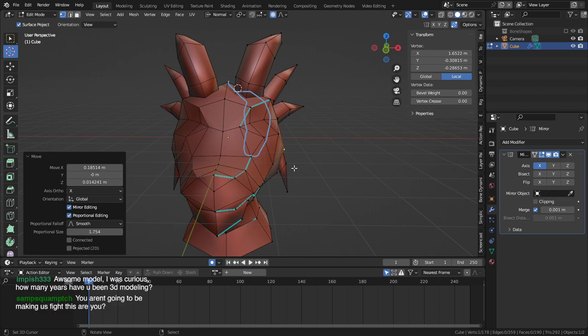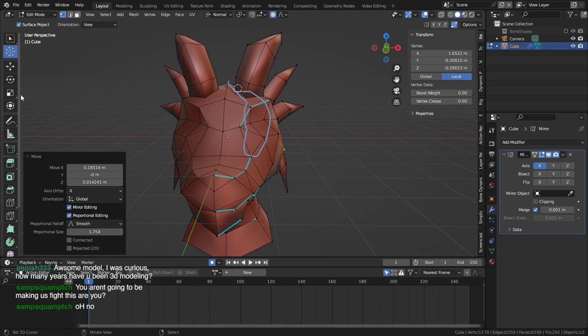How many years have you been 3D modeling? You aren't gonna make us fight this, are you? Maybe, actually, now that I think about it. I've been modeling for quite a few years, probably since college. I really started getting into it probably sometime after high school.